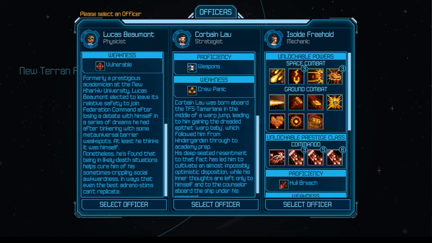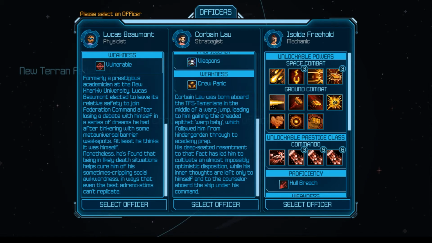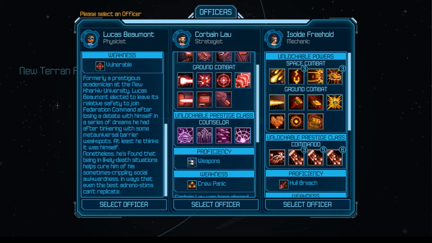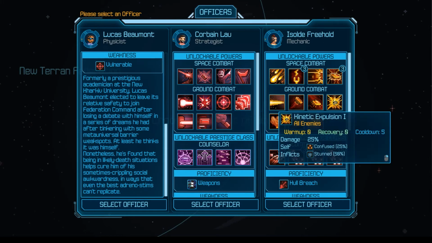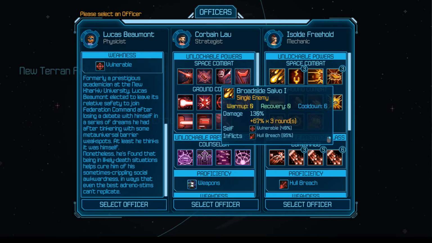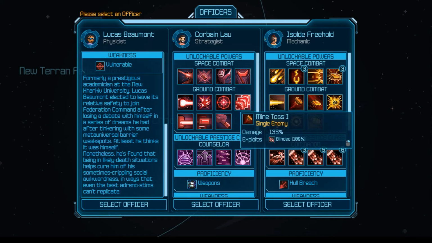Corbin Law was born aboard the TFS Tamperlane in the middle of a warp drive jump, leading to the dreaded epithet Warp Baby, which followed him from kindergarten through academic prep. His deep-seated resentment of that fact has led him to cultivate an almost impossibly optimistic disposition, while his inner thoughts are left on himself and the counselors of the ship under his command. That's so funny. So he's like psychologically kind of messed up and gonna be a counselor. Sounds about right.